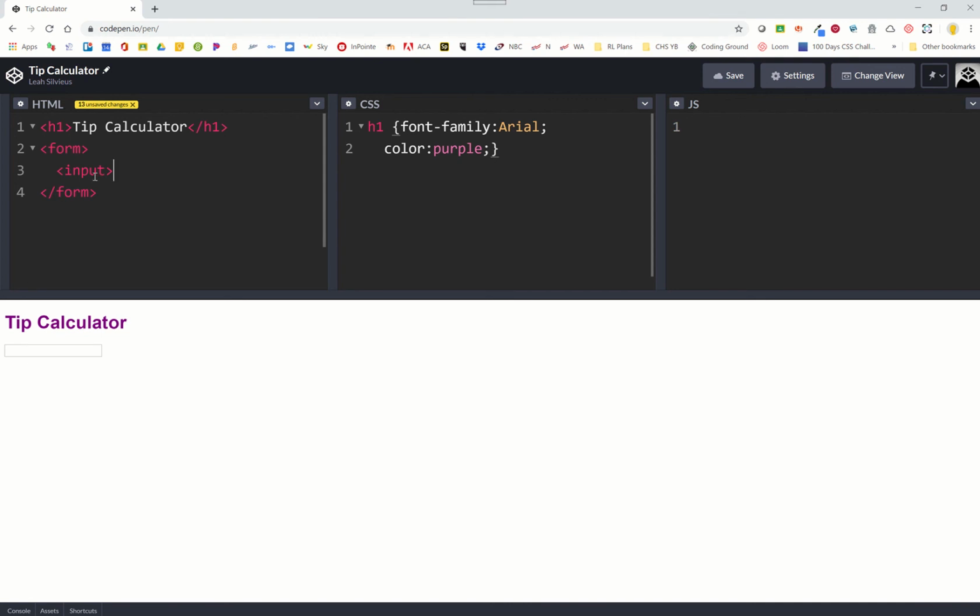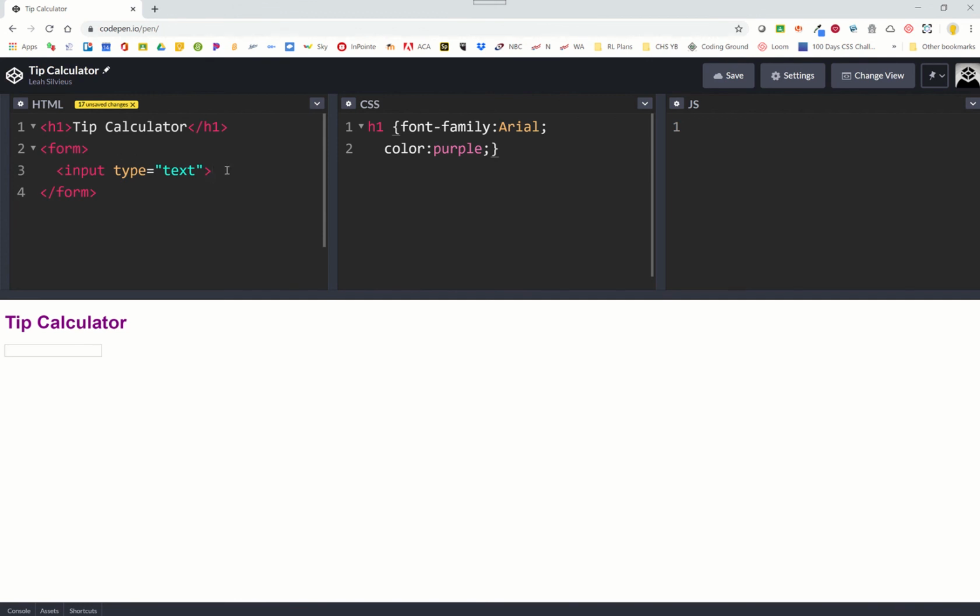So it puts that in, and you can see our box has appeared down here. And I'm going to give it a type of text to make sure that my browser knows that it's a text box. If I change this to radio, for instance, you should see that it'll turn into a little button right here. So I'm going to go ahead and set this to text, which is the default option. And that's where I want them to type their bill amount.